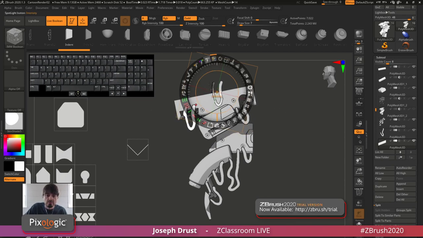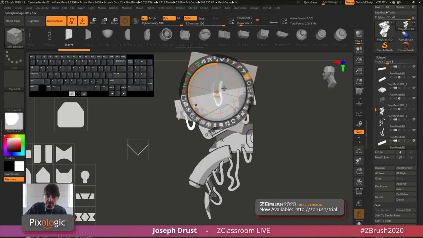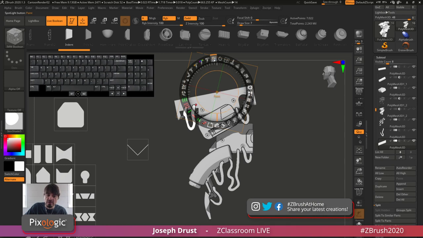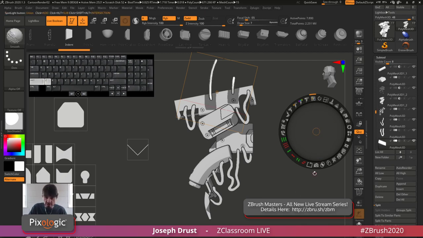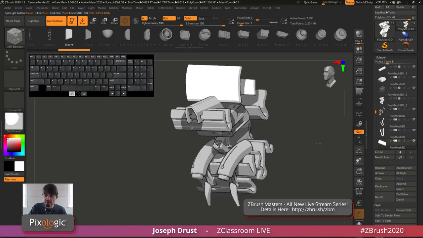And then for the wires on the head, kind of the same thing. So I just want to make some strands that come out. So I'm going to frame this here. I'm going to clear the image again, make sure I have paint on still, move it off, and now draw a little bit of weird wires here. So maybe he's got some antennas like that, and then create those as well.